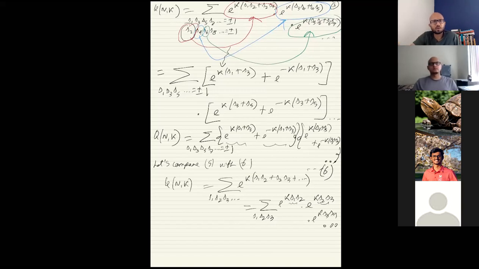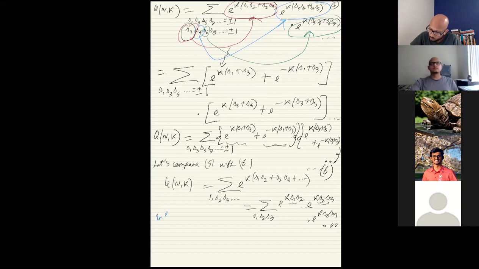We have reduced the number of degrees of freedom from n to n by 2, but we have landed with a partition function that is even uglier. It's horrible to look at. What is this partition function? It's so complicated, right? Because there is e to the power plus, e to the power minus in every term, and then this S3 shows up in a complicated way in different terms, right? There is no hope. What have we done? Why have we even done this? However, let me make a claim.